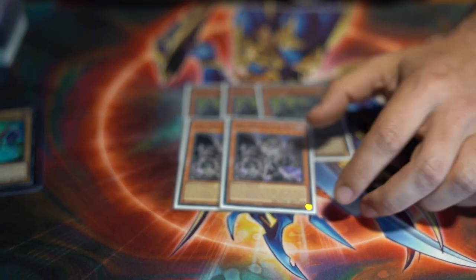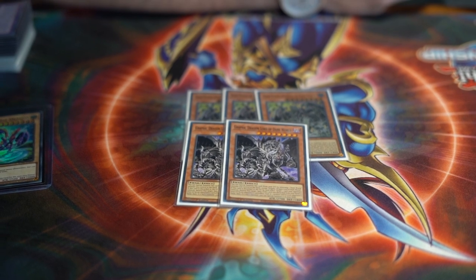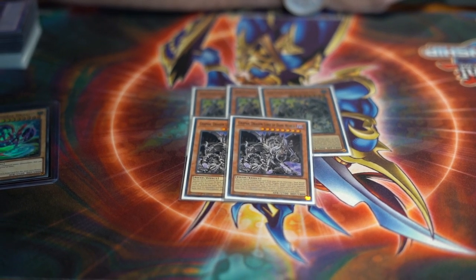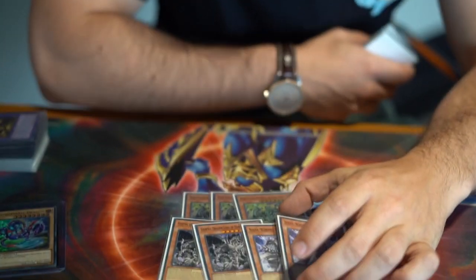2 Graphers. You could play 1 theoretically, but you want to play 2 just in case you have to banish one Value of Darkness or something like this. And yeah, 2 Silvers for the same reason.